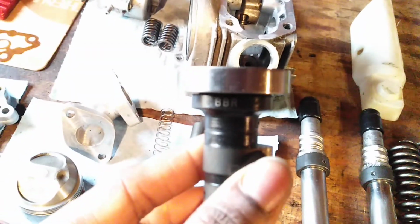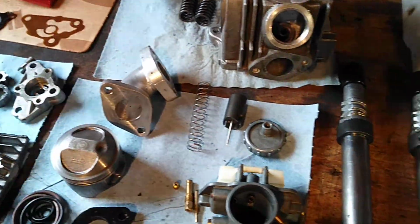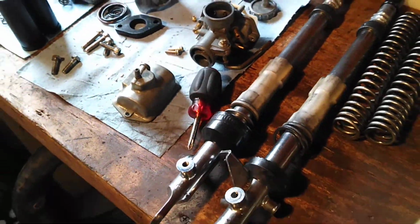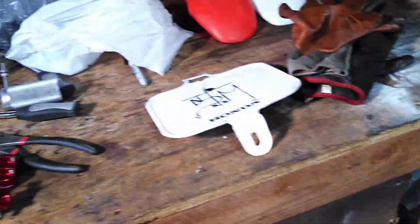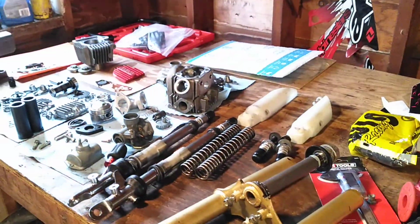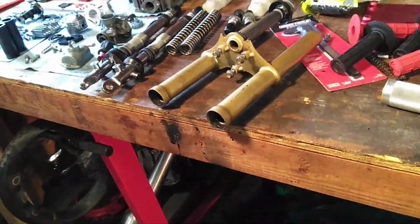It's like the BBR logo. This is the actual BBR Super Pro kit, which they do not sell anymore. So I'm just going to be doing the 88cc big bore with the BBR race head, which is the cam, the valve springs, the rockers. Because right now the bike is fine.